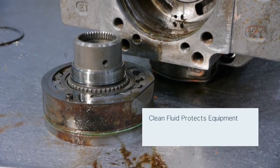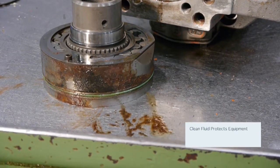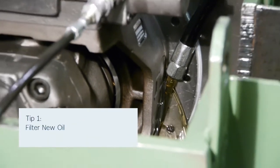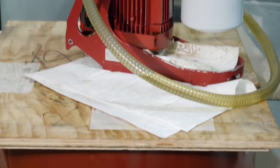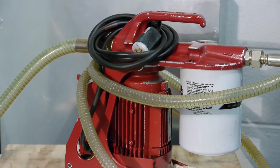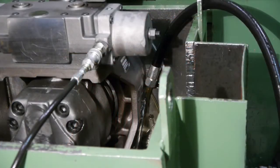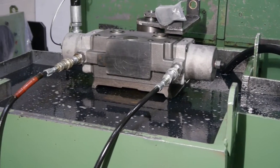It's a proven fact that 80% of damage to hydraulic systems can be directly tied to contaminated fluid. Always pre-filter oil before adding to the reservoir. New oil is not machine ready and can damage systems. Typical new oil supply from a 55 gallon drum is normally in the range of ISO cleanliness 23/21/18.